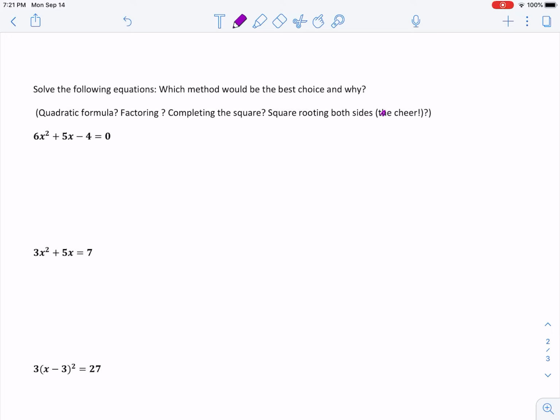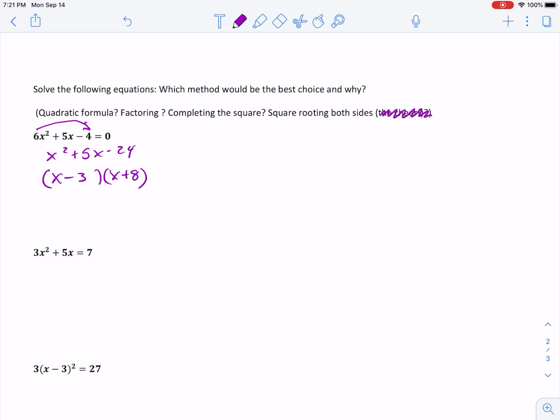I don't know what the cheer is, so I just cross it out. No. Okay, I'll look at this. I'm going to try my method to see if I can factor it. Multiply this times here. So you get x squared plus 5x minus 24. The factors of 24 to give you 5 are 8 and 3. x minus 3 and x plus 8.